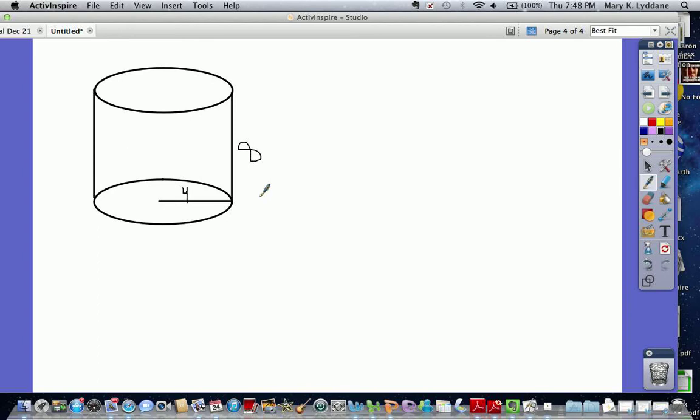Well, what geometric shape is the base of a cylinder? The base of the cylinder is a circle. So what is the area of a circle? The area of a circle is pi times the radius squared. So we know that the area of this circle is pi times 16, or I'm going to just sneak that 16 in front of the pi. 16 pi. There's my answer.